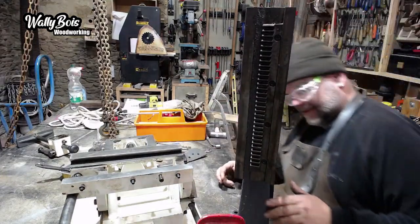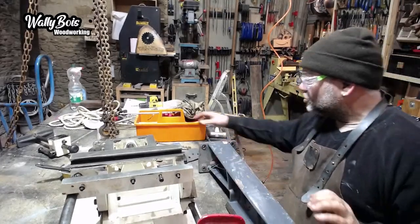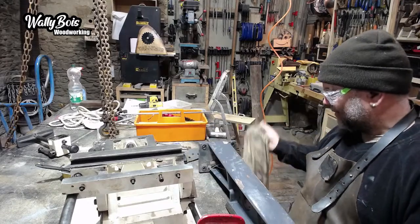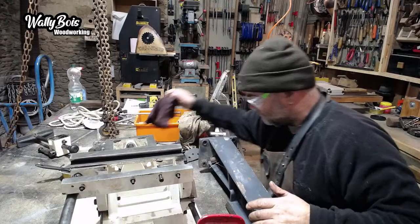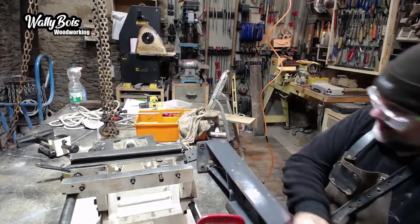So, yeah, swipe it down. It's got a few chips in it. I think sometimes this is caused by moving from place to place and the machine being quite precarious when you get it on a sack barrow, and it falls over. That's kind of what happened. But I'm not painting it up. No, I can't see the point. Just make sure everything has a bit of oil on it.